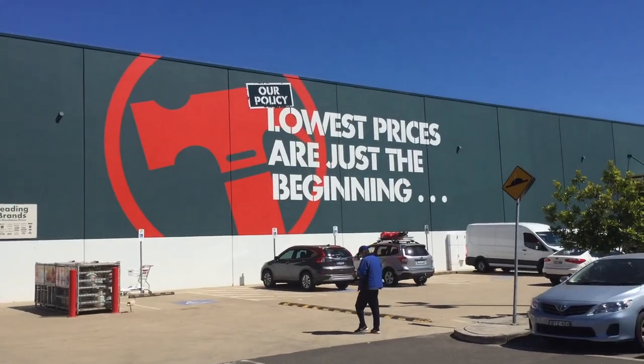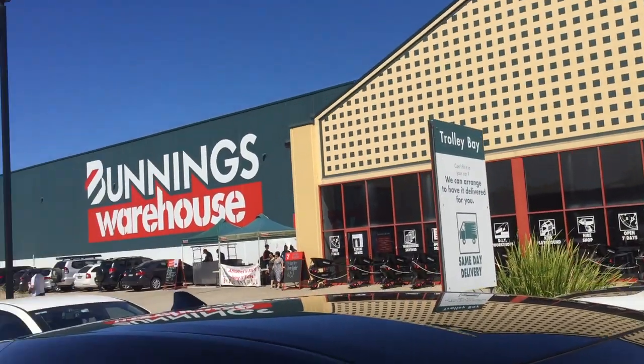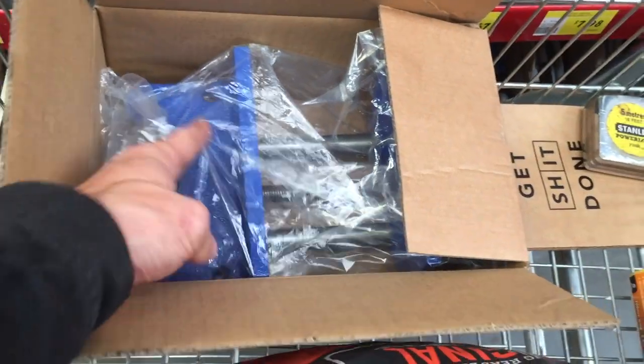So I'm going to Bunnings and I'm going to get some supplies. I want to get the wood for my top and everything and see if Bunnings has any, because that would be great. If there's plywood, 20mm plywood, I think that would be perfect. I'll do that now. But I'm gonna go vroom vroom, let's go.